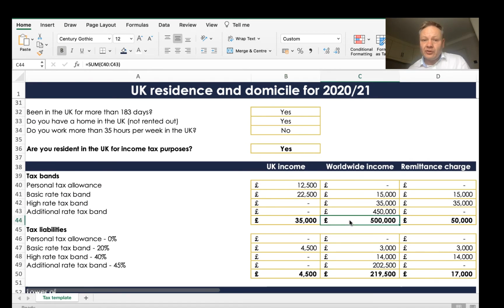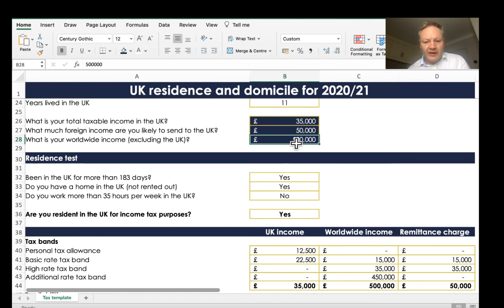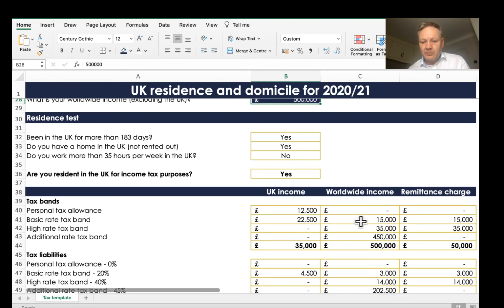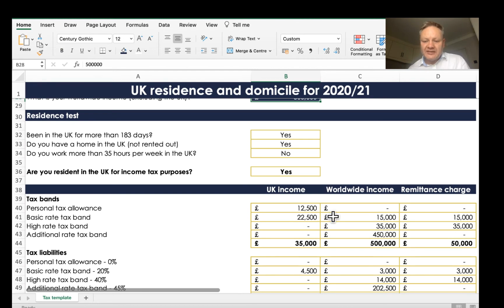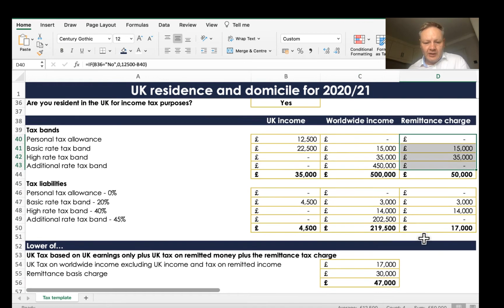Then we've got this £500,000, which equals the £500,000 here that you've entered, but it's putting it into the relevant tax bands. Please note that when we're looking at the relevant tax bands, what it's trying to do is look at your income tax position first, and then your worldwide income and your remitted income. Now, we have to do this because we've got to look at your personal allowance, your basic rate tax band, higher rate tax band, and then finally your additional rate tax band. Clearly, we need to take that into account first, and then we need to look at the income tax for worldwide income or the remittance basis charge. And that's what this does.